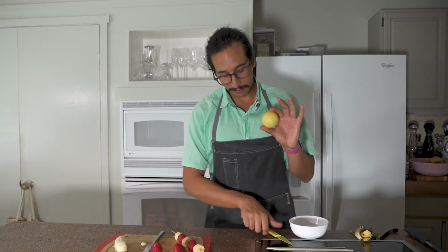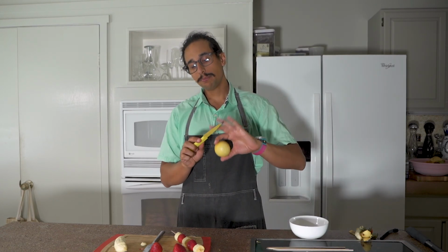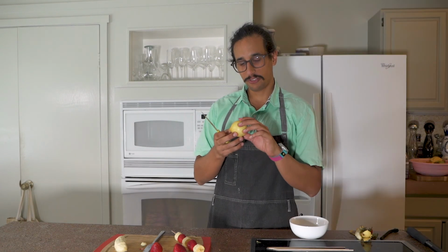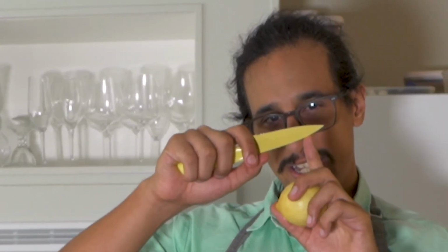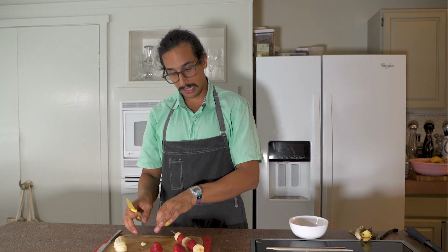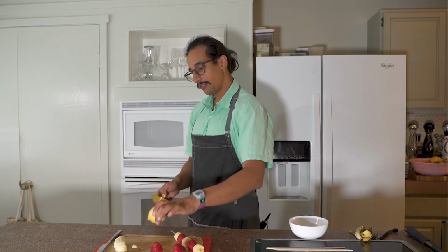But for now, I'm gonna go ahead and get my handy knife. For this process, you're probably gonna need some help from your family, just because you're gonna need something a little bit sharper to get through the tough skin that this lemon has. It's called a rind on the outside. So I'm gonna use this thing called a serrated knife right here. And I'm still gonna use my cutting board, same idea that I was doing with my butter knife. But now I'm gonna go ahead and just cut this right here.